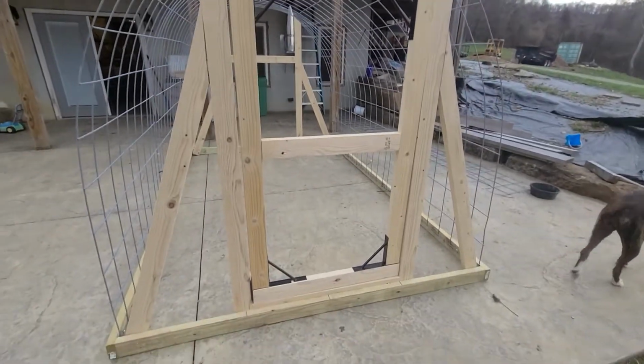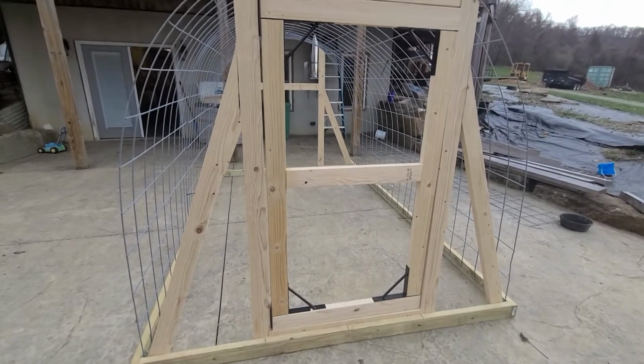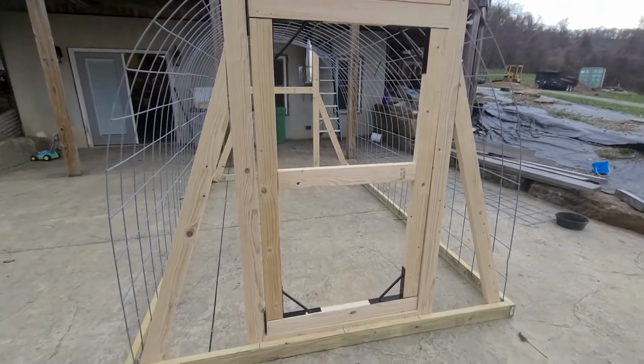Mike again with Hills and Haulers Homesteading and Prepping, and I didn't get anything done on the hoop coop yesterday, but today we were able to get the door together.